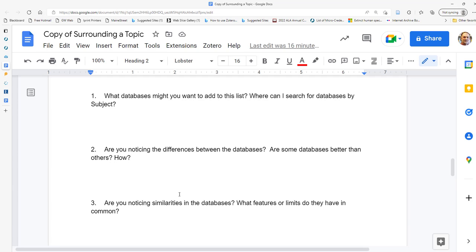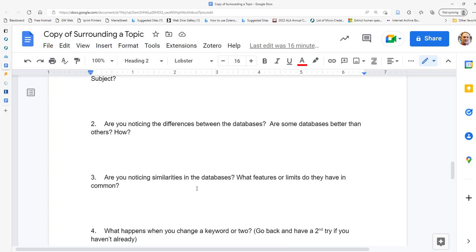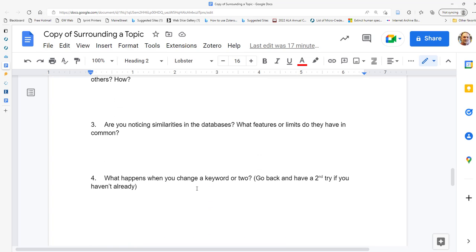Are you noticing the similarities in the databases? What features or limits do they have in common? Well, obviously they have ways to enter keywords in common. They have date ranges in common. They have the fact that you have peer-reviewed options in common, and all that is available to you as you search.